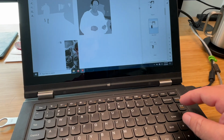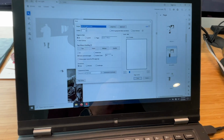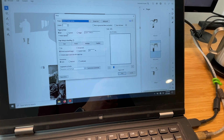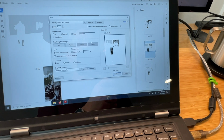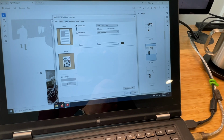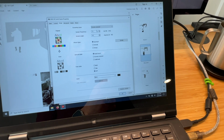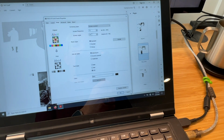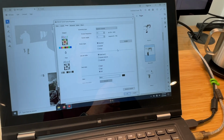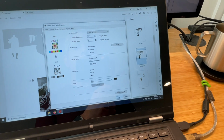And we're just gonna hit Control P, bring up the print dialog. We've got the RISO selected. We want just the current page, which is yellow 1. Great, and we're gonna go over here to Properties. And under Image, we're doing Screen Covered. 71 is good. The angle, I'm gonna start yellow on 0. And yeah, is that it? That's it. I'm gonna hit OK.